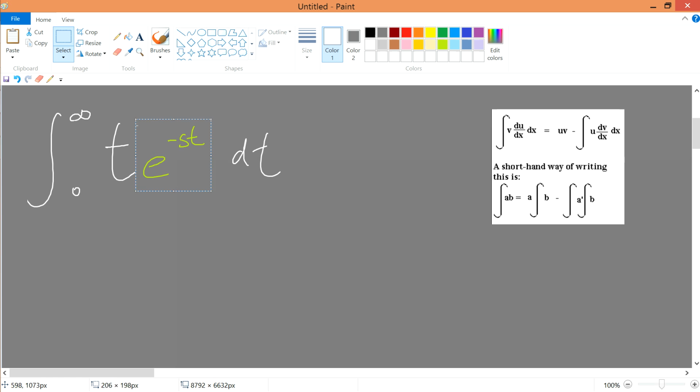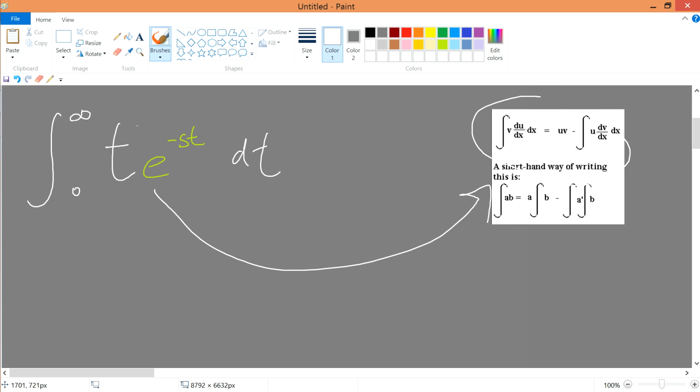Now do you find that this integration is easy or not? No, right? It's definitely not easy because you have one term in front of another similar t term. When you see this type of thing, you straight away know that this is two types of functions in one product. I think you get what I mean. And therefore, you shouldn't integrate normally. You shouldn't integrate thinking it is like minus s and that's the answer. No, don't do that. Please don't do that. What you need to do is to use integration by parts.